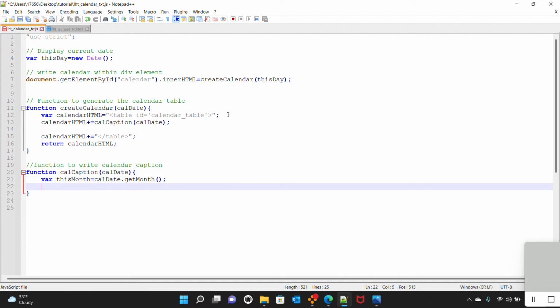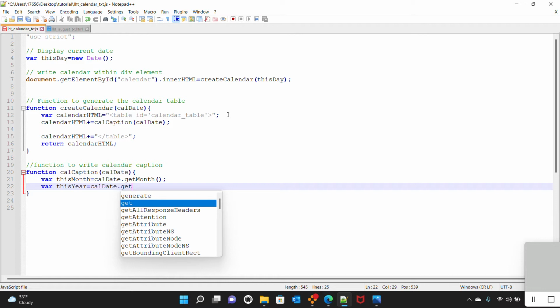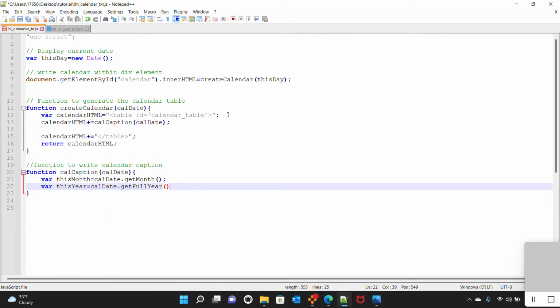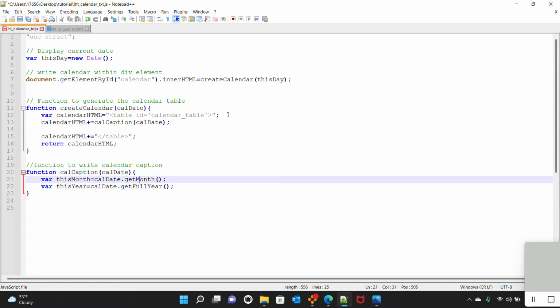To be able to display it as our caption. And the next element is going to be the year, cal date, and we can use the function get full year. As we want to display the name of the month, we need to convert the number returned by this function. Get month returns the number of the month. So we need to receive this number, and then convert it into the month name.